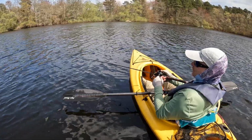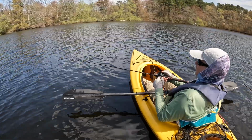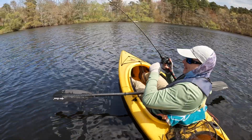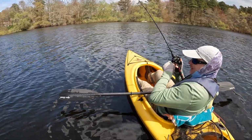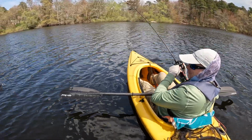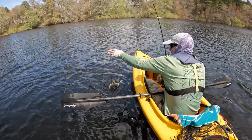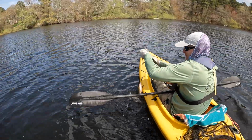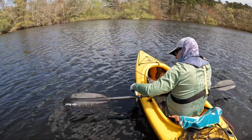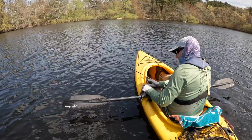See my retrieve. Pop, pop, pop. There he is. I was letting that bait pause, but you don't have to, the panfish aren't as fussy. You don't have to give them a full 10 or 15 second pause like you do smallmouth early in the season. They were pretty agreeable on this trip. I don't even think I used any scent. Usually with jerkbaits, I'll put some scent on them because they're sitting still for a while.